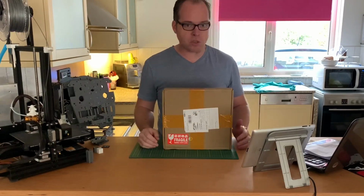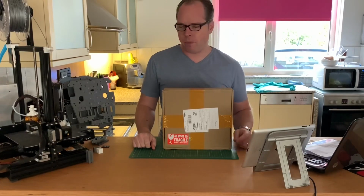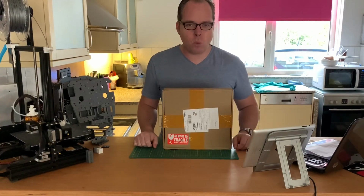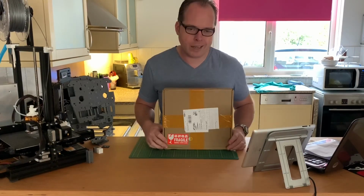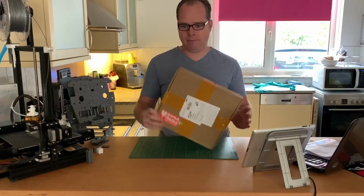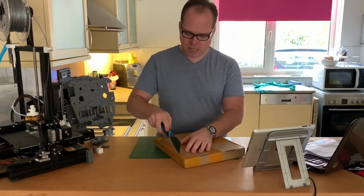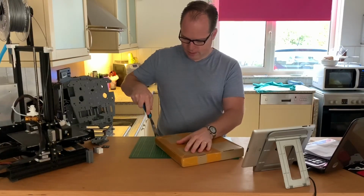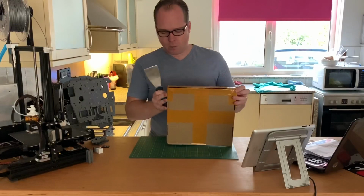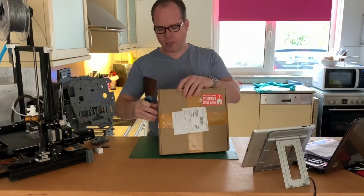I don't know if it is good or not, but the solution just came in time. You can already guess what it is. It's the glass print bed. I'm going to open it right now. We take the spatula. I hope it's not broken. That would be terrible, or a big nightmare, as you can say.